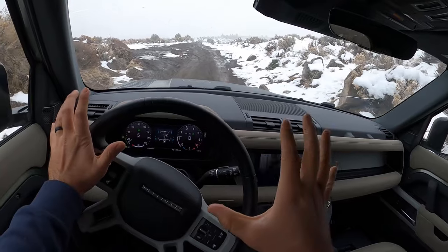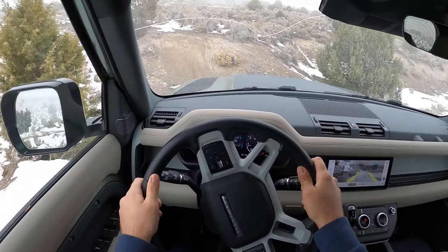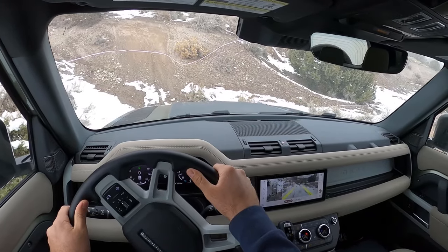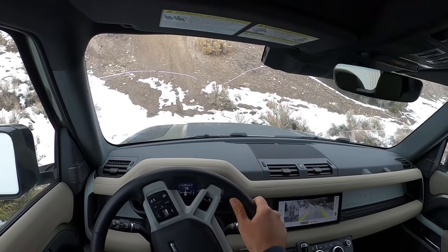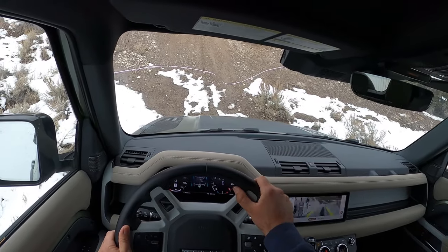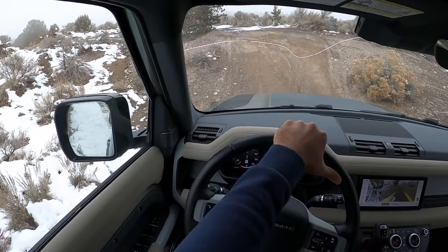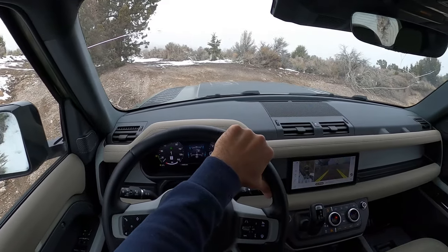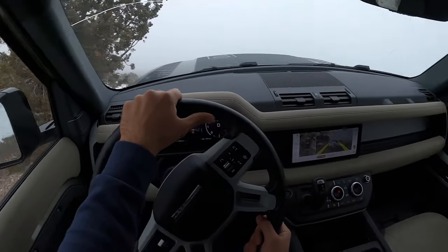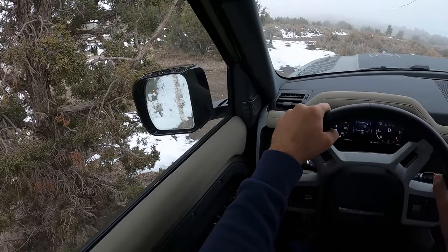Again, not the most exciting, but with the four-wheel drive system, that was impressive. This little test is not a huge hill, but it's very steep and it's very slick. The reason I'm doing this test is there's another bigger hill in a similar situation. I'm using this as a proxy to see if I should take the Defender up the bigger hill. There's a little bit of slipping here, which will determine whether or not I do the bigger hill. The Defender definitely did slip and lose traction. So on a steeper, bigger hill it would definitely struggle. It's crazy how well this thing climbs though — the four-wheel drive system takes it to places the tires definitely should not be able to go.